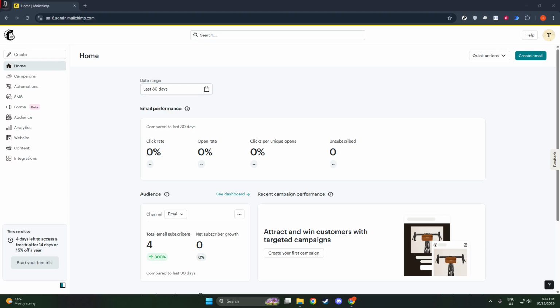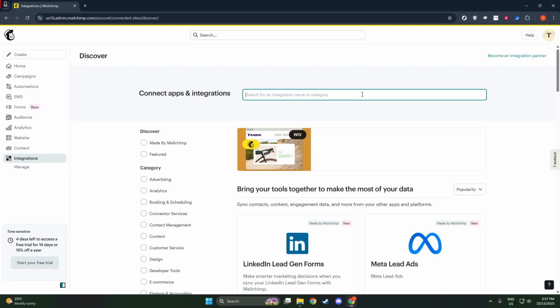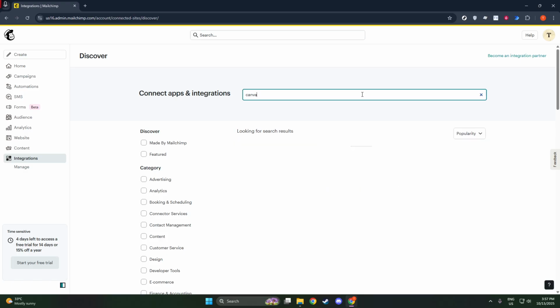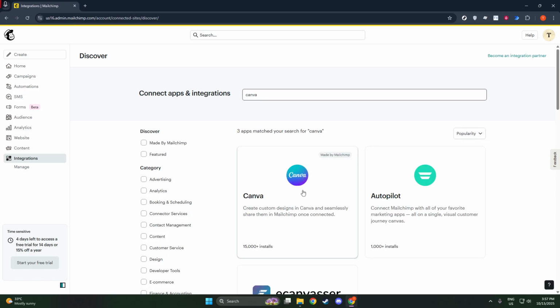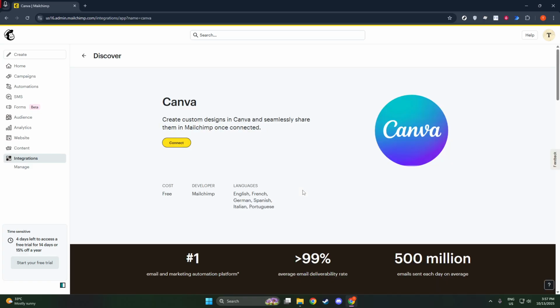First, let's dive into connecting your Canva and Mailchimp accounts. Begin by logging into your Mailchimp account. Once you're in, navigate over to the Integrations tab. Here, you'll find a variety of options, but for this purpose, we are going to focus on integrating Canva. Give that a click. You should see a button labeled Connect. By clicking this, you'll be prompted to grant the necessary permissions that will allow Mailchimp to access your Canva files. It's crucial to give these permissions so that the two platforms can communicate seamlessly.